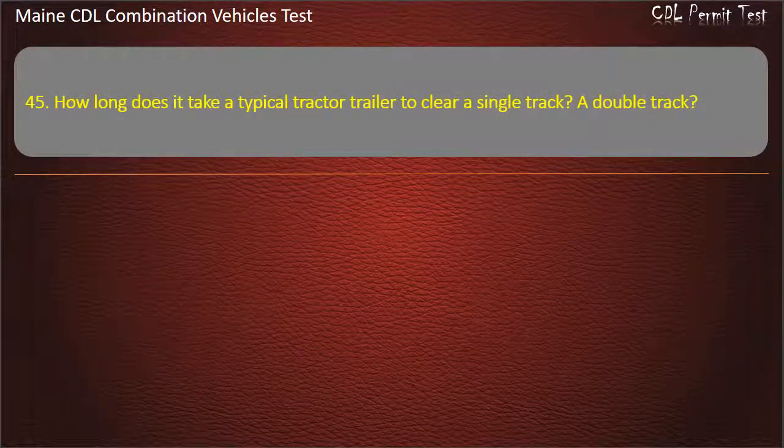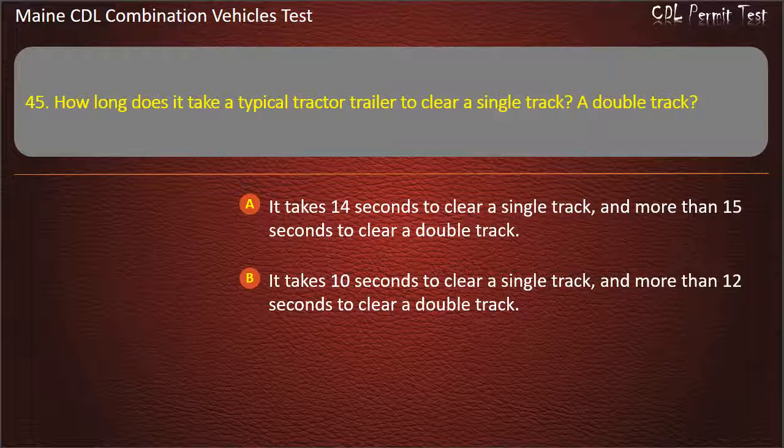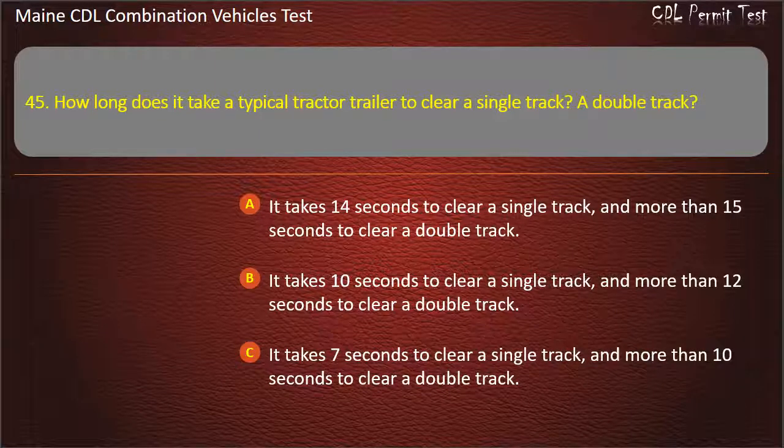Question 45. How long does it take a typical tractor trailer to clear a single track? It takes 14 seconds to clear a single track, and more than 15 seconds to clear a double track. It takes 10 seconds to clear a single track, and more than 12 seconds to clear a double track. It takes 7 seconds to clear a single track, and more than 10 seconds to clear a double track. Answer. It takes 14 seconds to clear a single track, and more than 15 seconds to clear a double track.